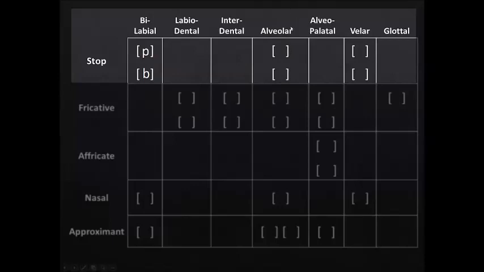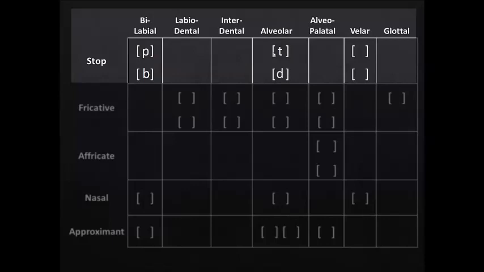Still in the stop row, there's nothing in these cells, but we're going to move our tongue to our alveolar ridge. So go ahead and, like we did before, put your tongue on your alveolar ridge and dam the sound there with pressure, and then just let it go. T, t. You hear it? And you know what to write in there, I bet. That's a T. Now, by analogy, just like we went from P to B, go from T, and see if you can vibrate your vocal cords. Put your hand over your voice box again. T, t, t, d, d, d. Not changing manner or place, but vibrating the vocal folds, you get a D.